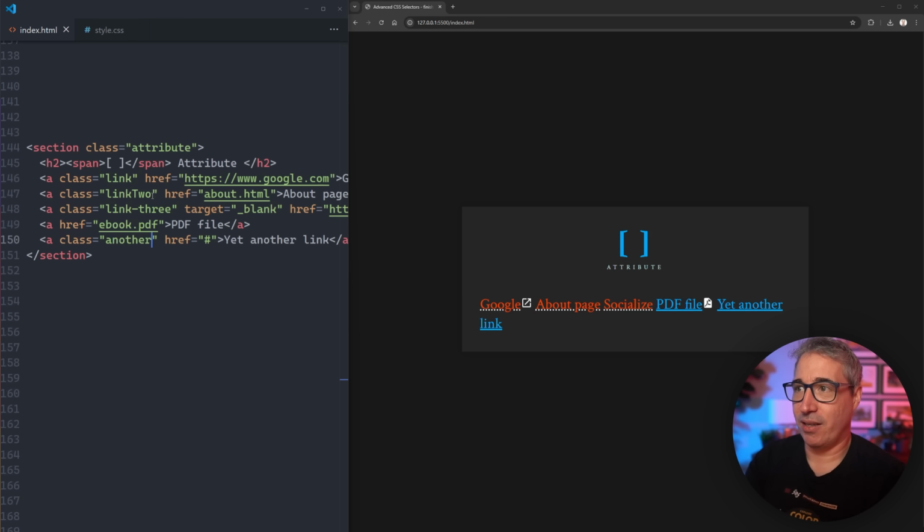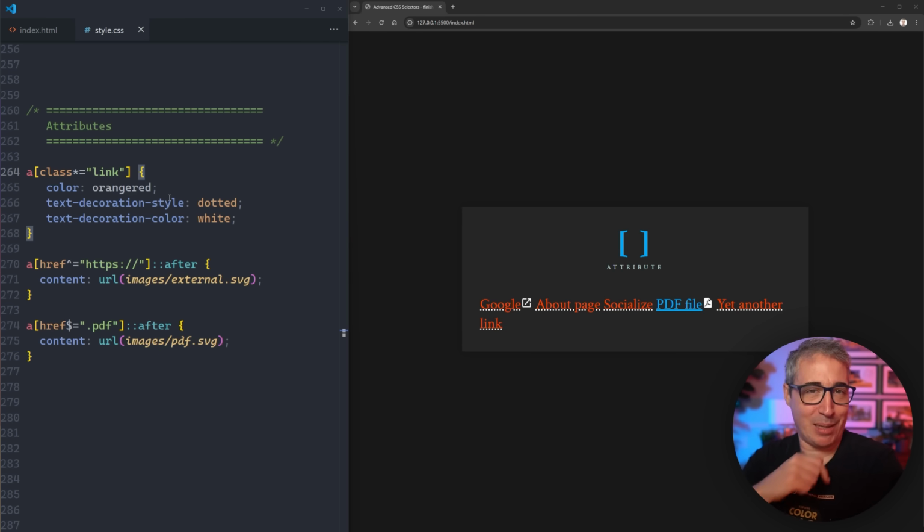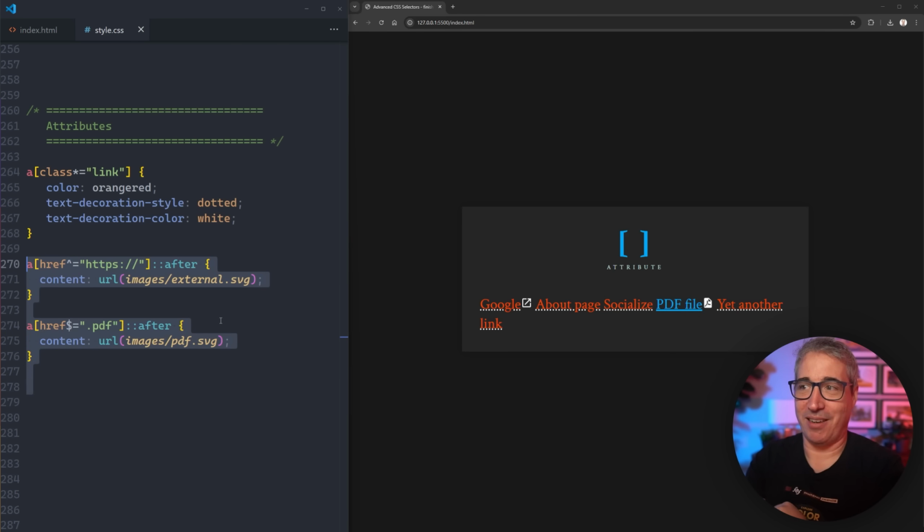And on this one, or another, let's say first link somewhere. So the word link is in here. If I hit save, it is still matching. Or another link here, hit save. As long as that string of characters exists, it's going to match and it will be selected. Not sure on when I would use that one. Maybe you have a use case, please let me know down below. But these, for me, are two very good use cases that I would definitely use.